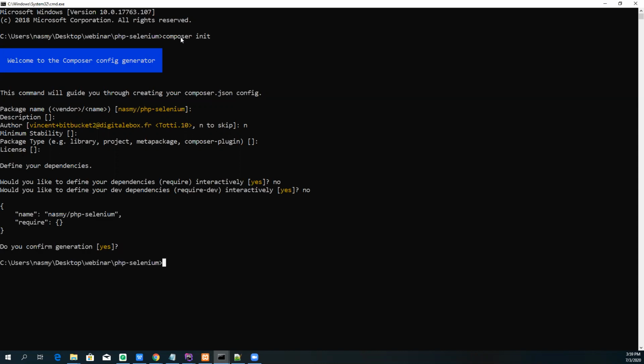And now the composer JSON as it is generated. After that, we'll create our Selenium with the package manager. We will install our PHP Selenium, PHP unit Selenium. For that, we need this command. It is mentioned in your documentation, guys. It is that 8.0. So let's start that.